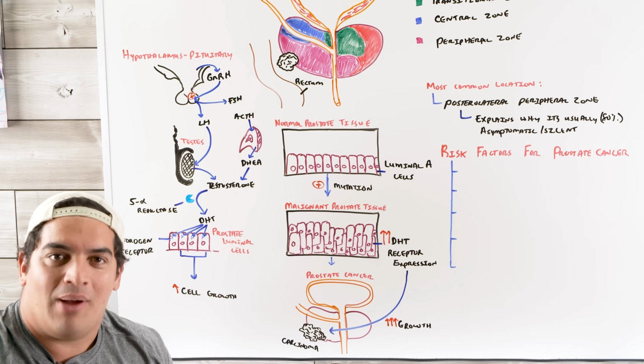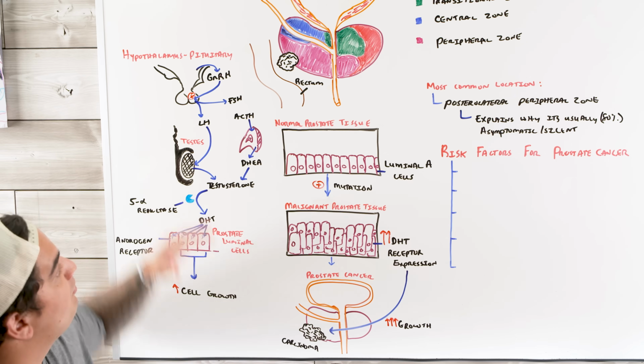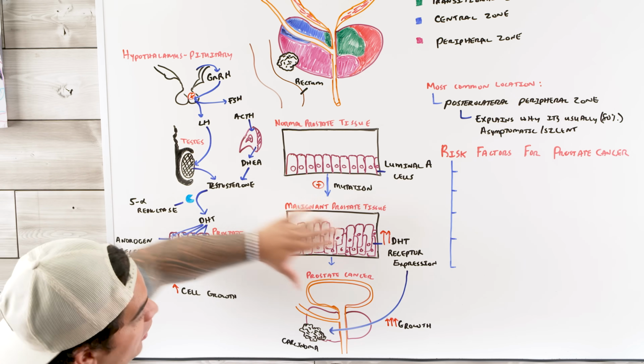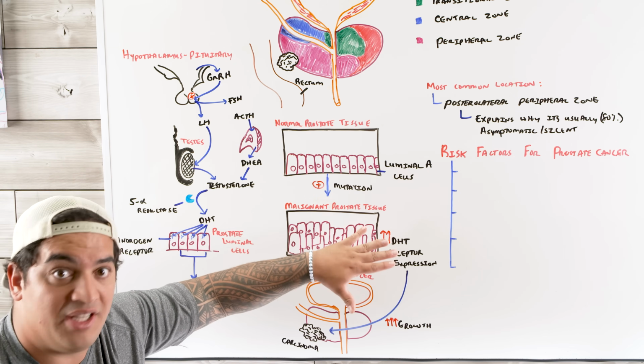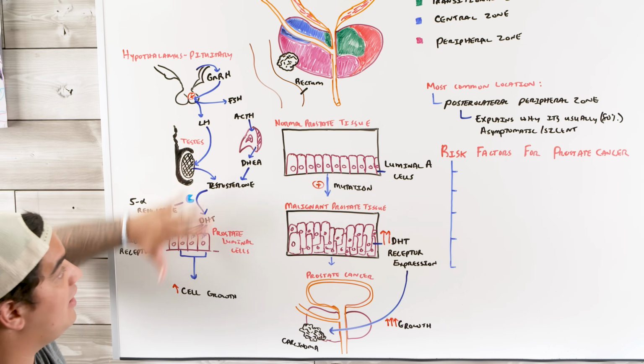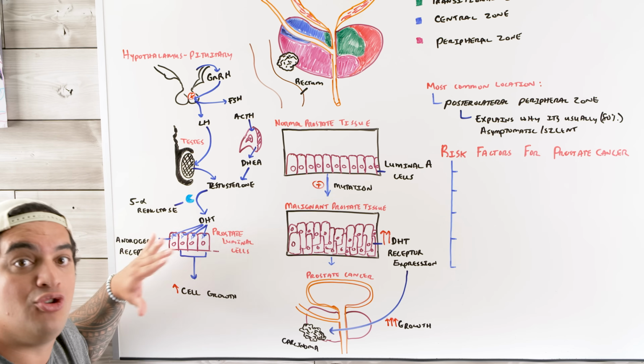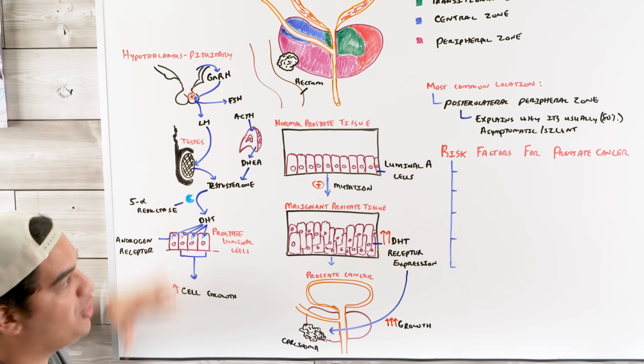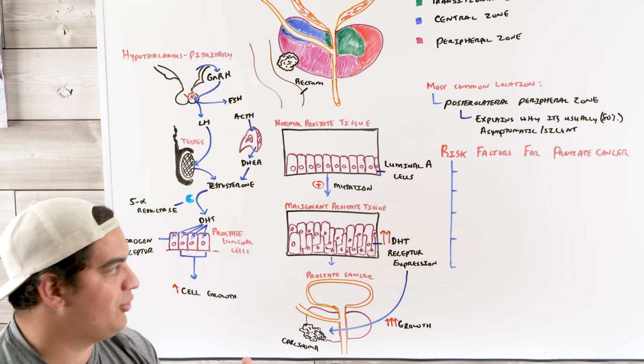The reason why I'm trying to really give you this information is this hormone pathway really plays a role in the growth of these prostate cancers. And if we understand this pathway, we can understand how we use drugs or surgical procedures to shut down this pathway. That's why I'm trying to stress that.